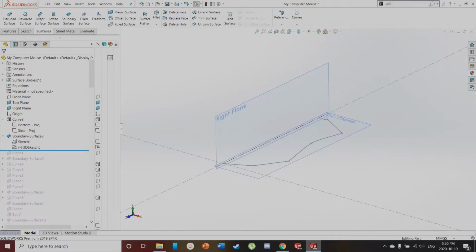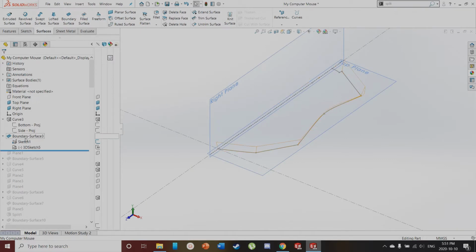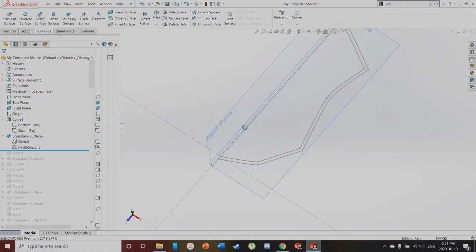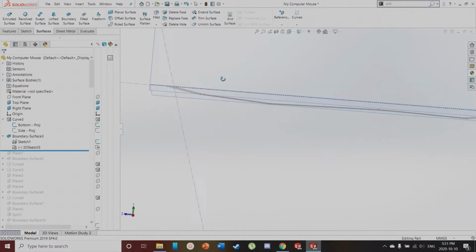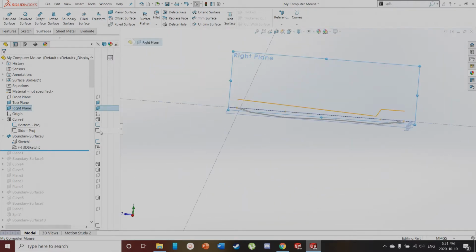Alright, so here we are right at the beginning of my design tree, and the first thing I did is create this sketch one here, and it is the bottom edge of my mouse. The next step is I'm going to use a boundary surface to create the first kind of edge of my mouse, and so what I need to do that is create a curve to create a surface in between. And what I'm going to do is create another sketch. I'm going to offset this first sketch on the same plane, and then on a perpendicular plane, on the right plane here, I'm going to create a side sketch.